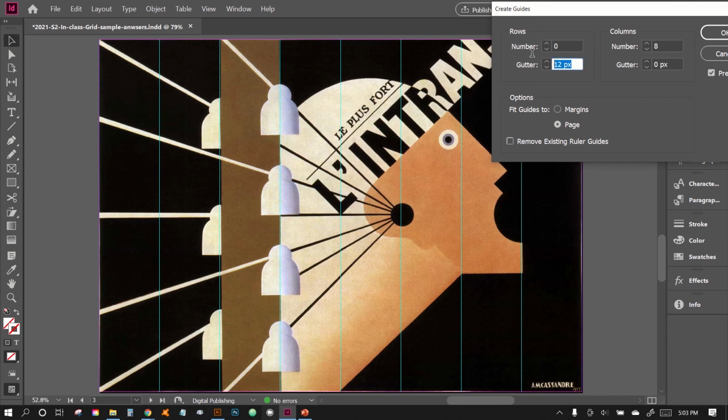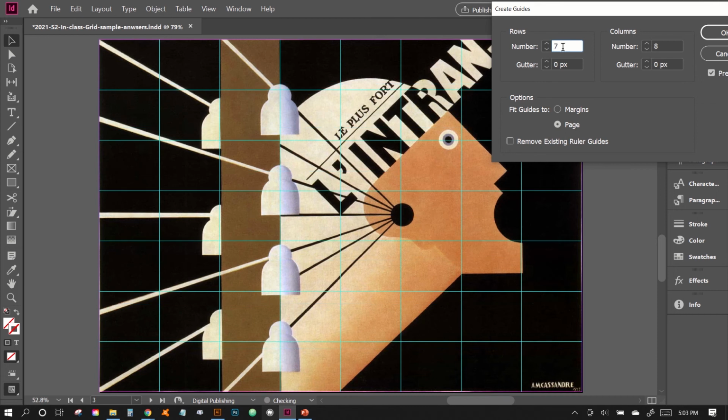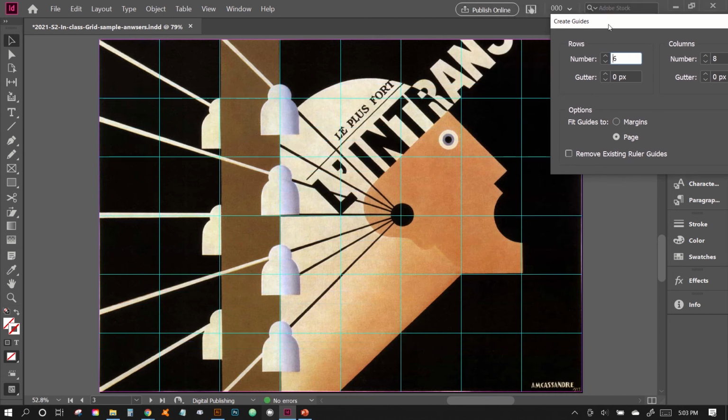And then for rows, let's take a look. So we'll put 8 here again, but in this sense, it doesn't really work too well. So let's reduce it and see what happens. Now if we take a look at 6, it seems that the neck, the chin I mean, fits perfectly into this cell right here.